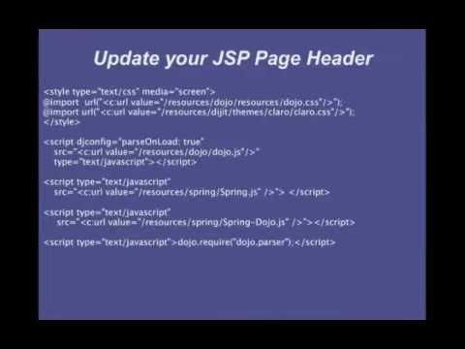The next step is to update your JSP page header, because since we're going to be using the Dojo libraries, you've got to add some style sheets. Basically, if you look, I add the Dojo style sheets, coloring, and then I put some simple JavaScripts to load it on top of the page. And you could put this in a header file, so you don't have to put it in all the files in your application.